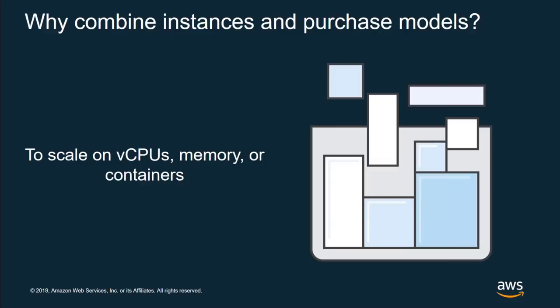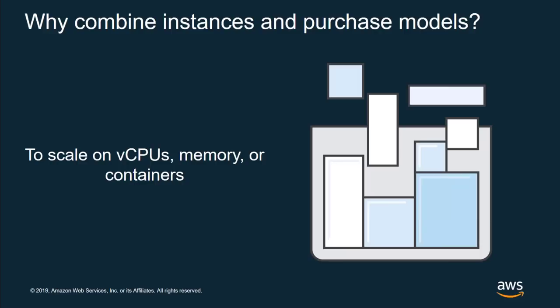Similarly, while we have, well and truly over 70 different instance options, what some customers have told us is, hey, I'm not really that specialized. While all of the options are great, and certainly some applications I need a very specific instance type, there are many applications out there where customers tell us, hey, I just want the cheapest vCPUs or the cheapest memory or the cheapest containers.